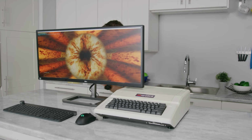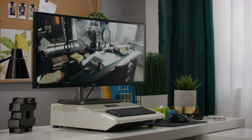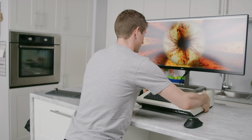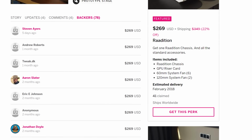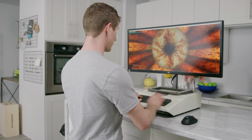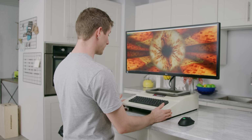Which brings us then neatly to the conclusion. If it wasn't clear from the start, let me spell it out for you here. This is a niche product with niche appeal. Absolutely not for everyone. And I guess that's reflected in its small but enthusiastic community that allowed it to be funded over on Indiegogo. The product needs some tweaking before it hits mass production, especially when it comes to ease of use and acoustics. But if you can live with the cost and the compromises, and there will be some, this is definitely one of the most unique PC cases we've ever seen.